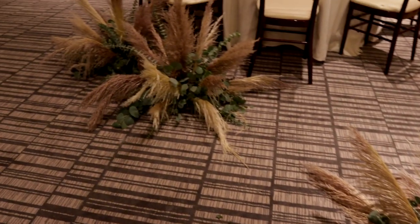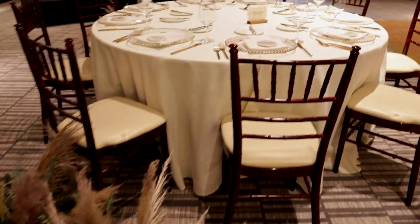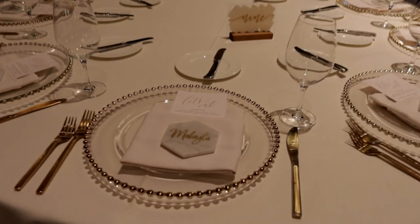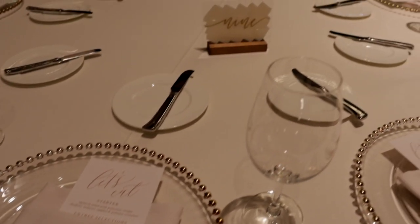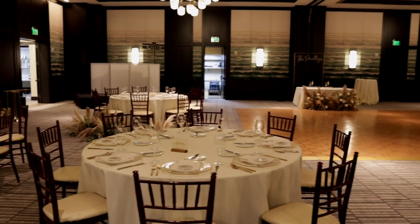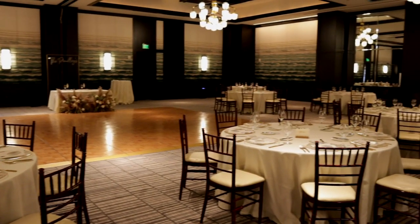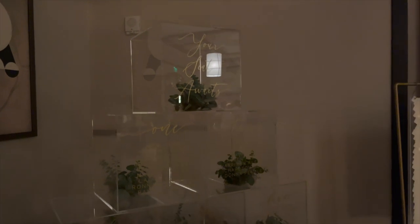The reception space was absolutely gorgeous. It wasn't completely set whenever we were dropping off the stuff, but they did have these for the centerpieces, which will be set in the middle of the tables here. Absolutely beautiful gold beaded chargers that I thought matched perfectly with our table numbers. Everything just turned out stunning for this beautiful couple.